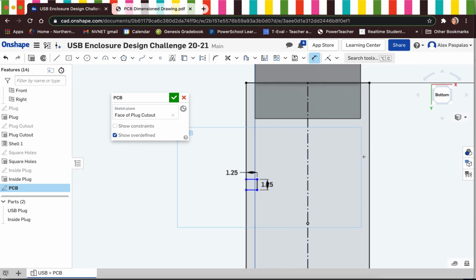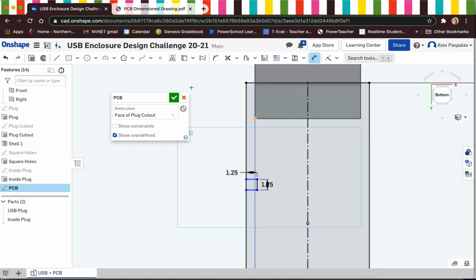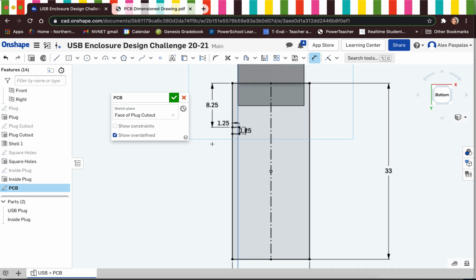Before I do anything about trying to get it reflected over on this side, I do just need to put it in the correct position. So it looks like from the front of my PCB out, it is 8.25. The start of the notch is 8.25 millimeters down. So I'm still in the dimension tool, just making sure. I'm going to start at the top and then start at the very top of the notch. And this is going to be 8.25 millimeters. All right, now you see all our lines are black. Everything's fully defined. Dimensions, everything, we are good.